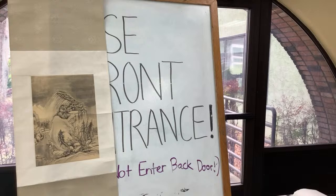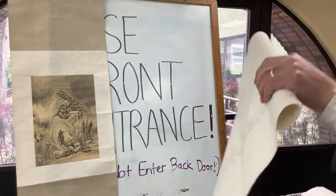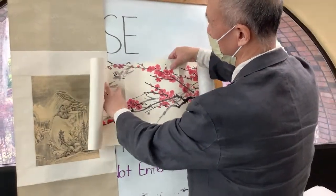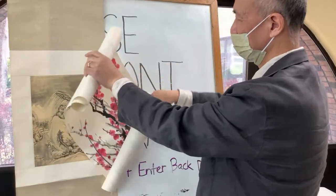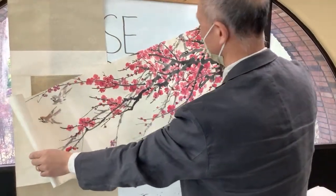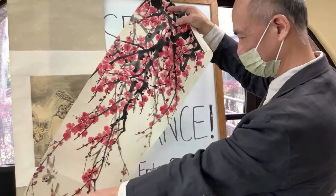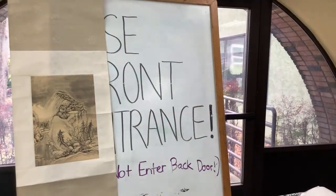Speaking of the flower and bird painting, I can show you one thing, another story. Okay, my teacher did these sparrows. Mm-hmm. And I did the flowers. So we kind of combined the revolutionary and the traditional. So yeah, the original painting has a lot of reds. That's the time influence at the time.